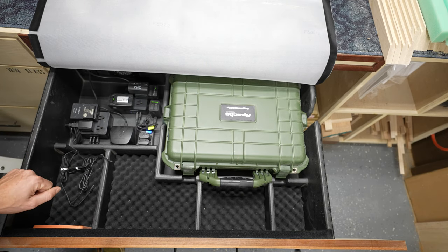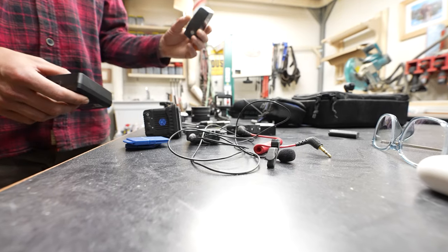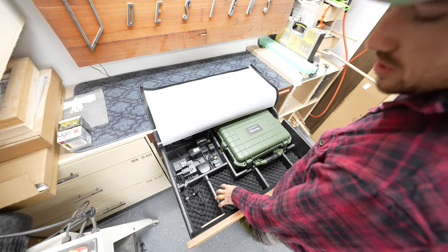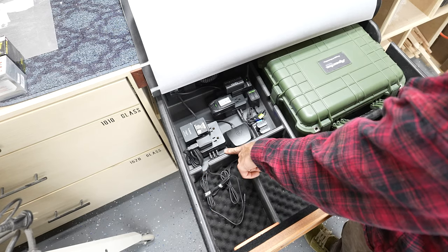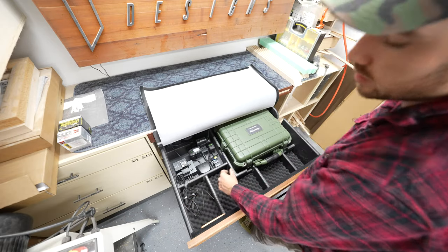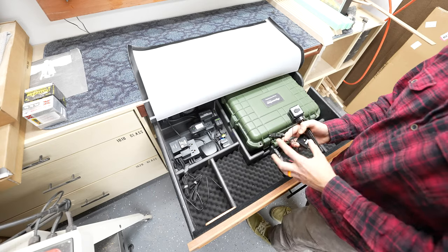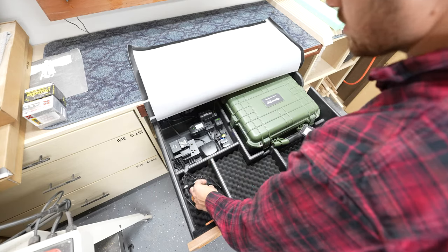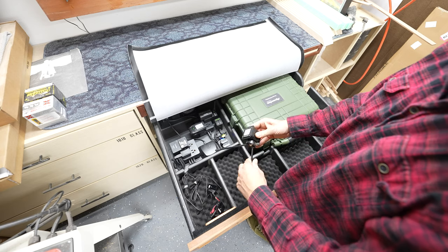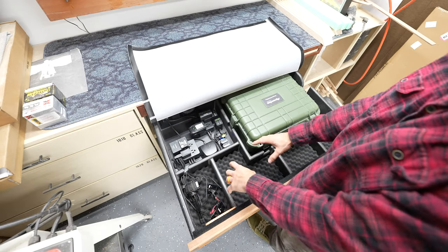Let's get everything back in the drawer and take a look at what it looks like full. I usually start over here — there's a through-way for cables. This is the designated area for things being charged that don't plug into their own holder. I plug in my Road Go lav mic that I wear when making videos — that always needs to be charged. I also have a Lume Cube — a little light for lighting subjects — and I like to have that fully charged, so it lives over here too.